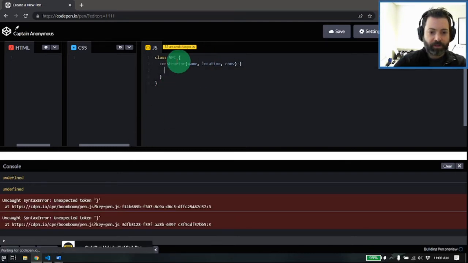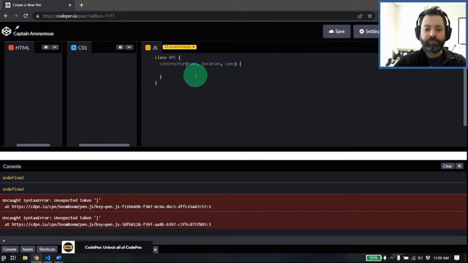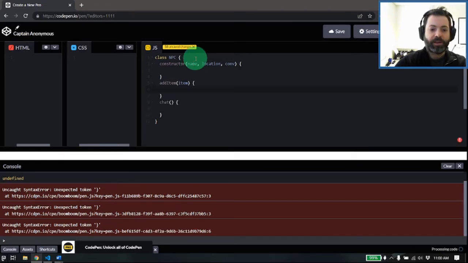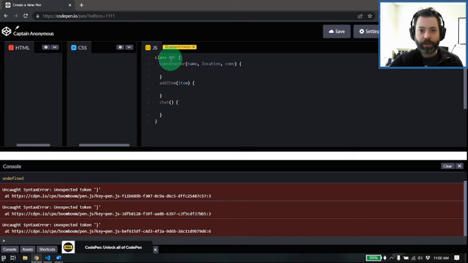First thing to notice here, I'm not defining function. I don't have parentheses after the NPC. Those go into the constructor. I'm also going to say addItem just to flesh out the rest of this chat. So these are all my class functions. I can call whatever I name my NPC dot addItem to add something to their inventory, or dot chat to do something with them.